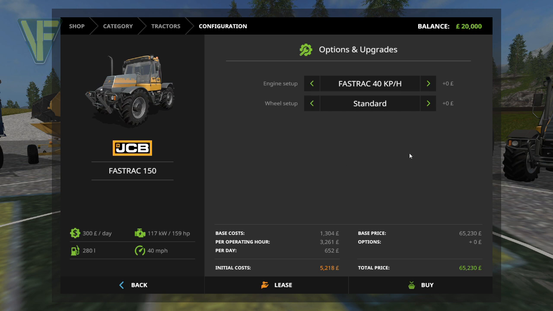And then finally in the tractors, we have the JCB Fast Track 150. £300 a day for maintenance, 159 horsepower, 280 litres of fuel, and 40 miles an hour top speed. For engine setup, you have the Fast Track 40 kph, 55 kph, 65 kph, and 75 kph. They all go up. In fact, the 40 has 159 horsepower. The rest all take it to 168 horsepower.